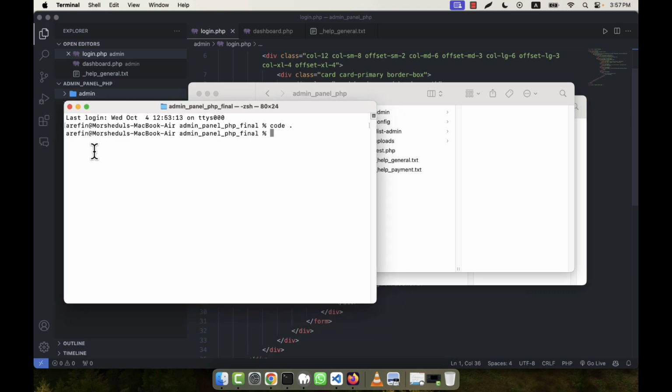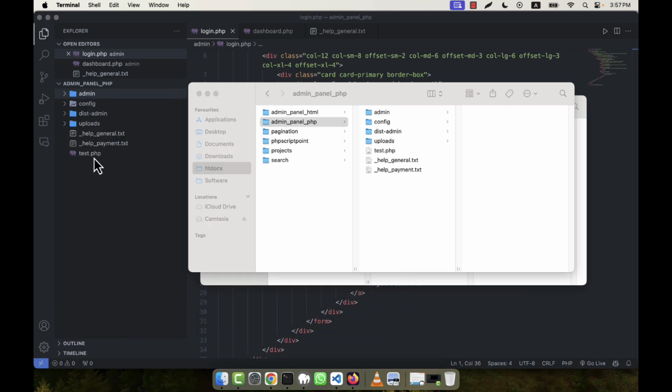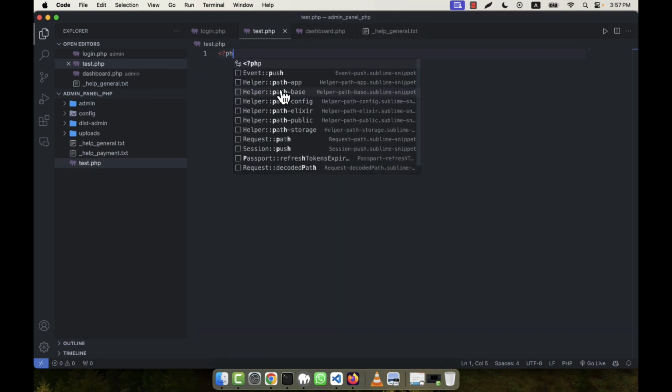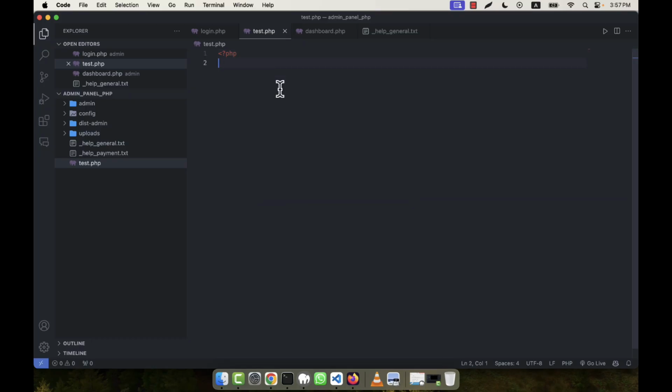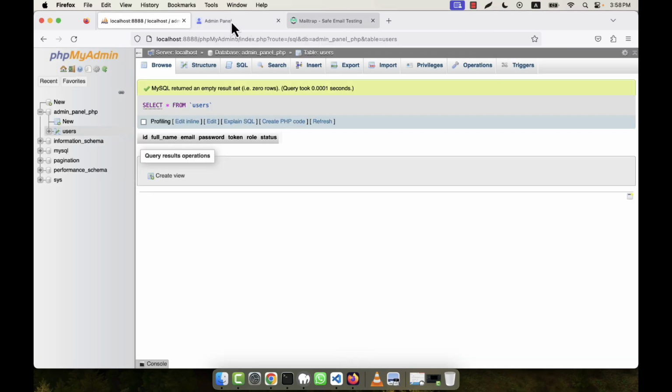So after creating a test file here, I will run the test. For example, I am going to show this one, and here the password is, for example, 1234. So this is the user-given password 1234, and applying the hash technique, I am going to check what the main password that will be saved into the database is.